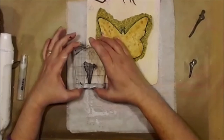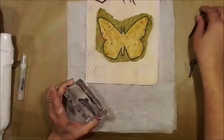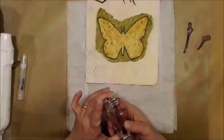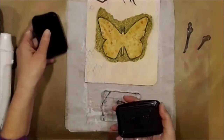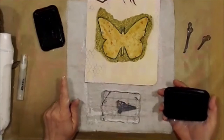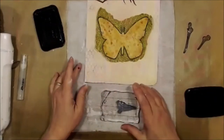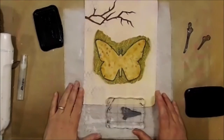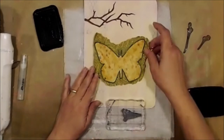All right, I'm going to stamp this all the way across the bottom here, and then I'm going to fill in with these. So let's see how that looks. And you know what? Through the rest of this process, it's really pretty self-explanatory. I'm probably going to go ahead and put this in fast motion, so that way you don't have to listen to me ramble on.